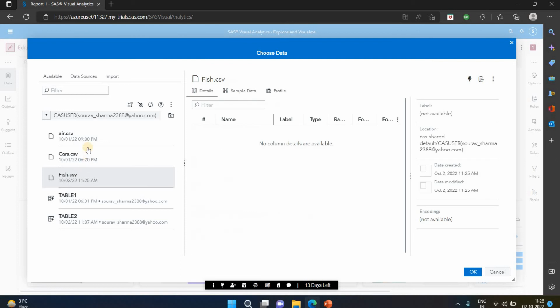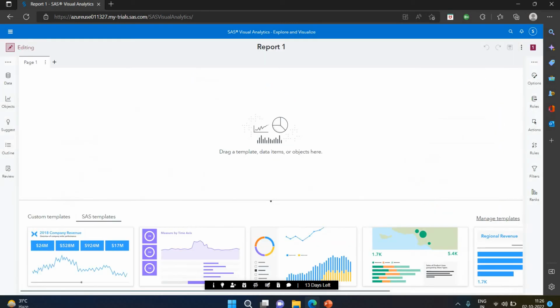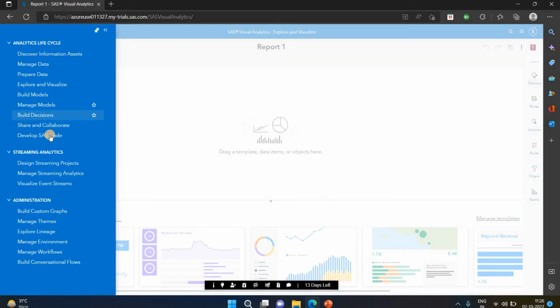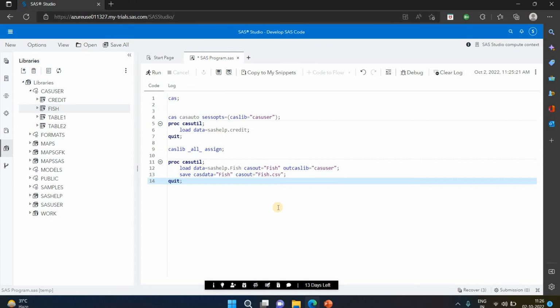Now you can see here fish data is available, but my credit data is not available, because we loaded it, we did not save that data. That's the reason. So let's go back to my code. This is how we save our data permanently, let's suppose in the user. If you want to save it, you can save it with the save CAS data statement.